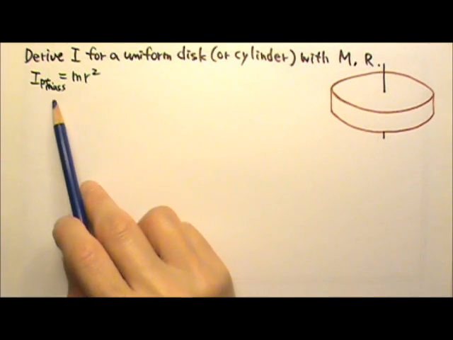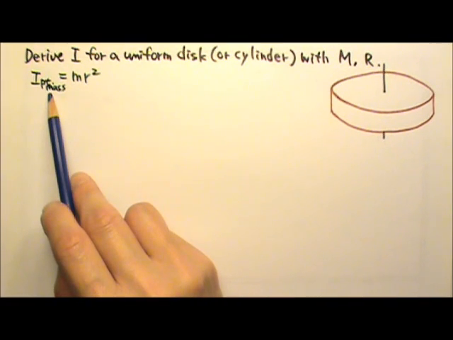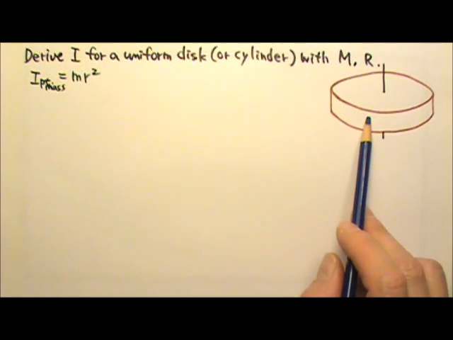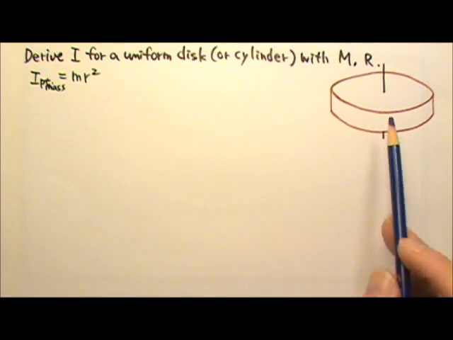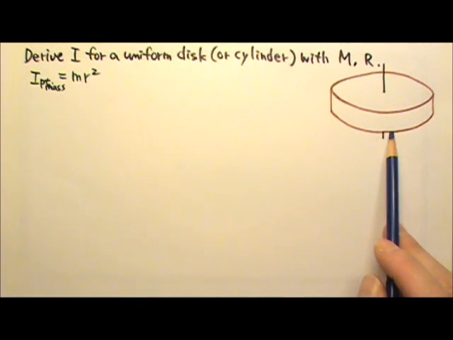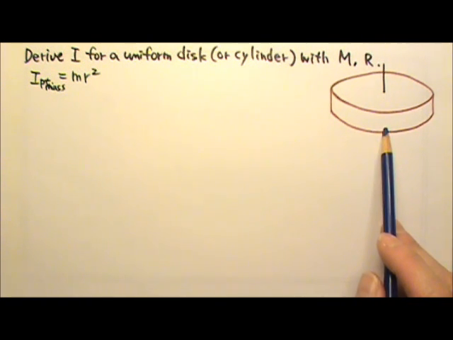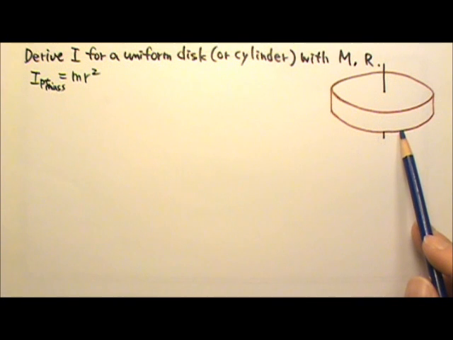We know that the rotational inertia of a point mass is mr², but in this case we don't have to chop this mass distribution into bits of point mass because the disc has cylindrical symmetry, and we already know how to find the rotational inertia of another shape that also has cylindrical symmetry. What is the other cylindrically symmetric shape we can use to help us find the rotational inertia for this disc?